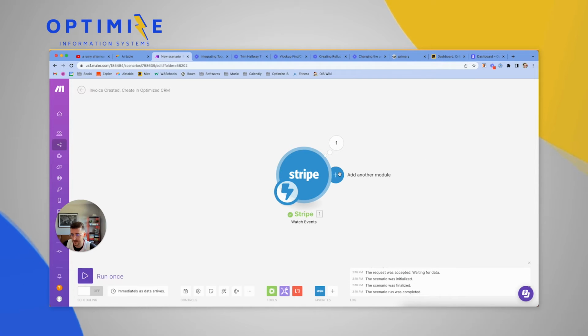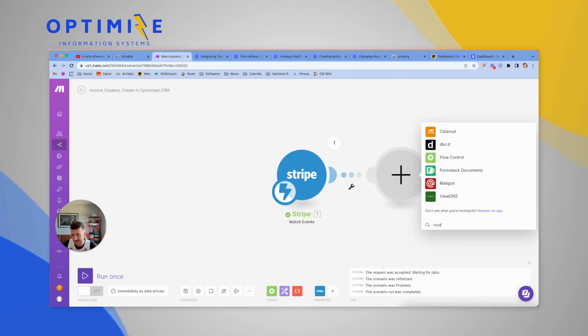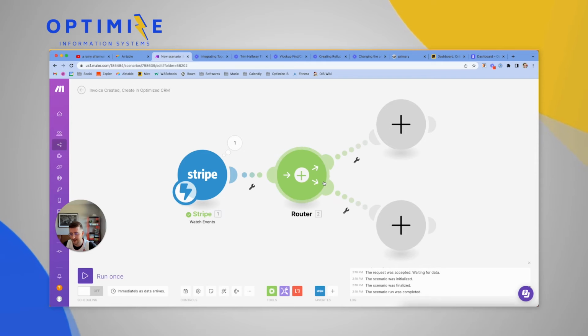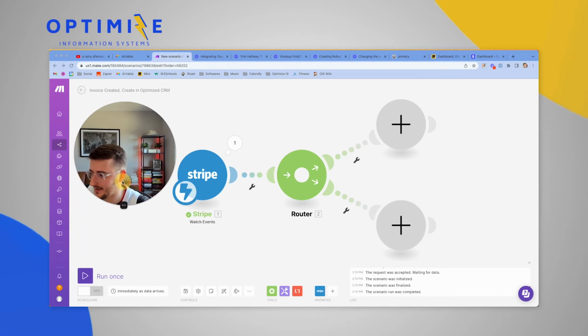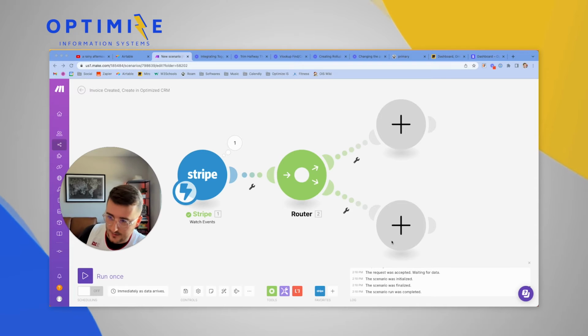Okay, so let's add another module, and my good friend Scott Rose taught me most of this, so we're going to try to do this our best. We're going to add a router. Now what this router should do, from what he taught me, and sorry Scott if I'm not saying all of this exactly right, is go from top to bottom and route this automation to the right place. How you make sure it goes to the right places is using filters.